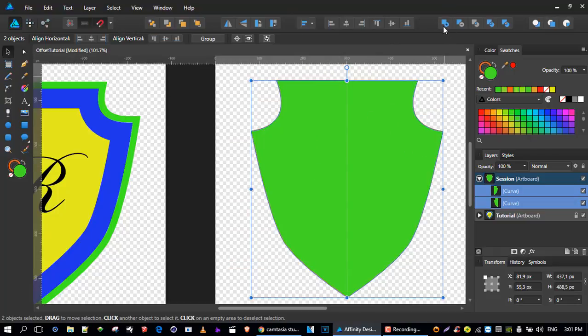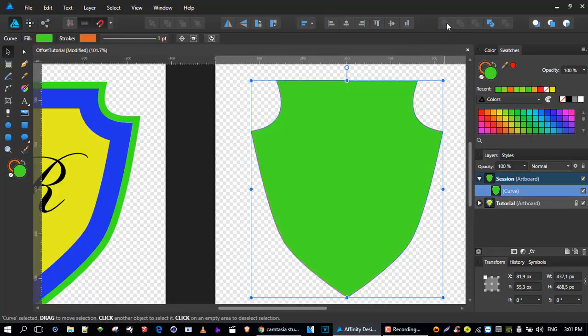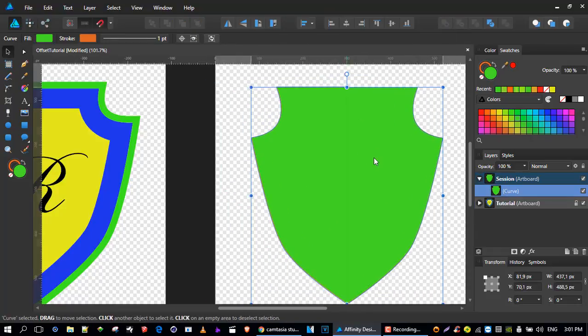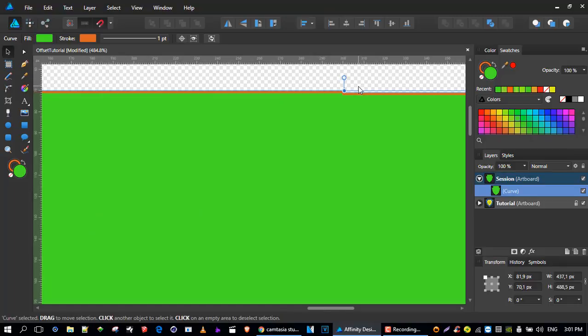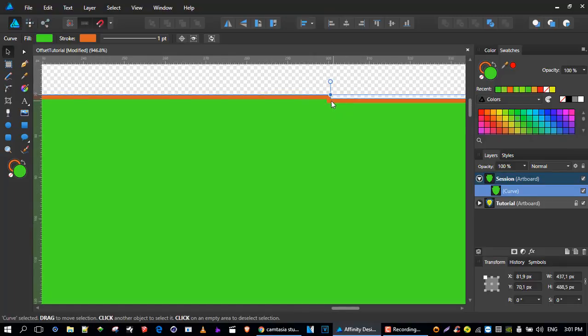I've selected both of them and I'm going to go to the Add tool. And you'll watch now from these two in the layers, click Add, it becomes a single object. Okay, if I click off it and click on it again, it's going to be a single object. Okay, but now I'm going to show you something here. Have you noticed this? There is a bit of a discrepancy here.